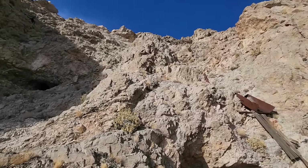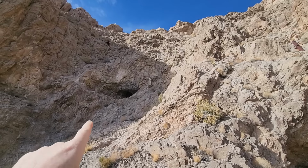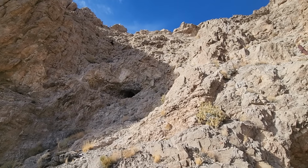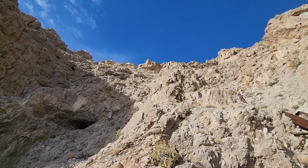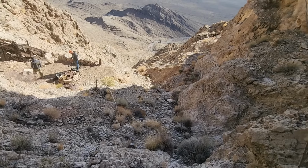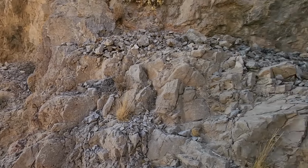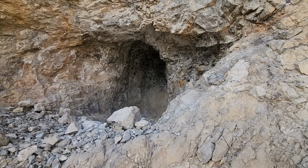What I'm more interested in now is all the stuff up on this side. I know I can scramble up to that. So I think I'm gonna start there and see if it's possible for me to keep making my way up, because I'm really curious about the stuff that's up top there. Just climbed up from there. There's some surface work there, and then that thing I was working up to was this. You can see the end of it right there.